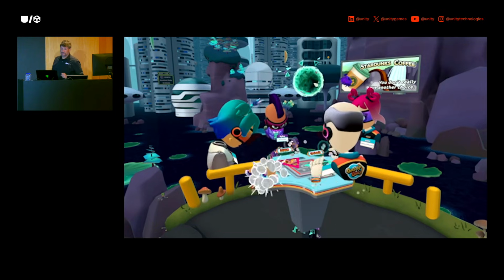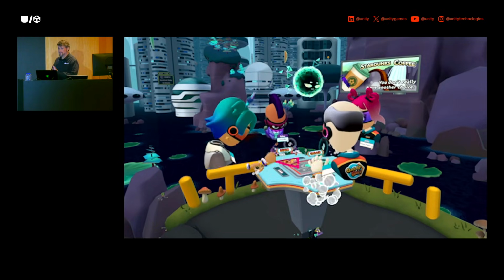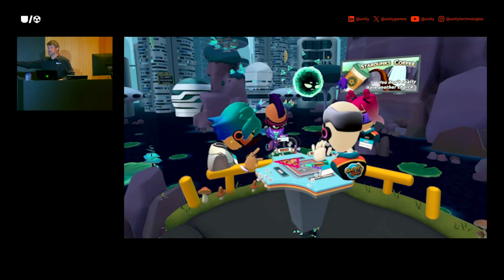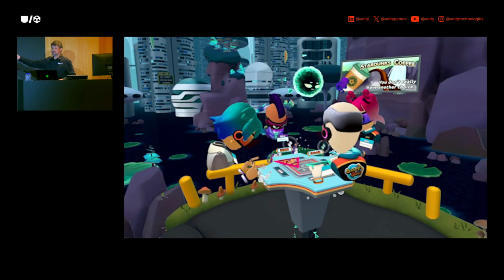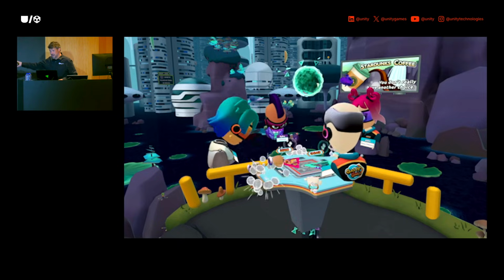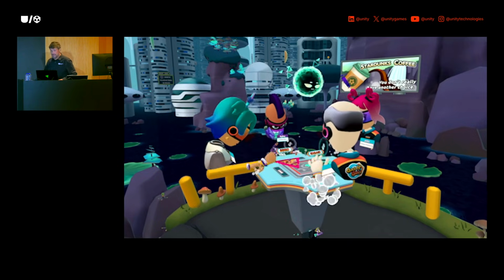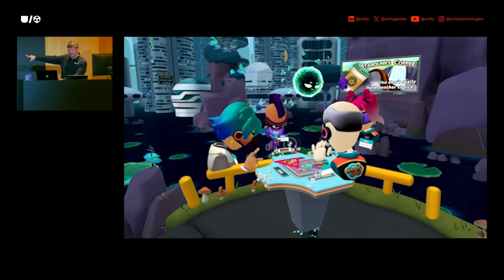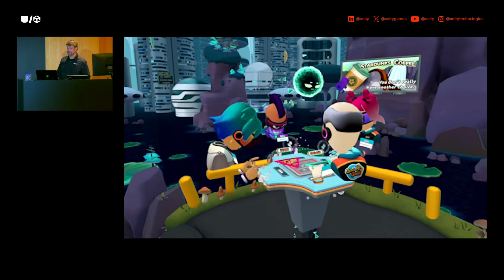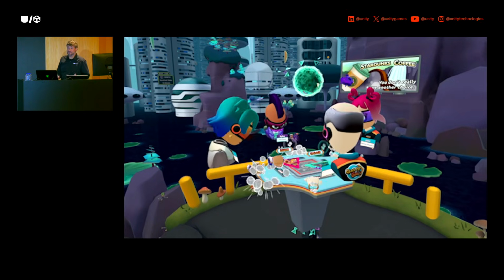When we watched our players playing the game, even when they weren't doing anything, right now they're just standing around the table where they're going to choose whether to play the diner or the garage and which dimension to go to. They do this all the time. They love slapping things with hand tracking. It just feels really good.